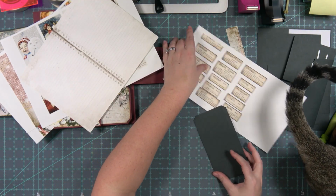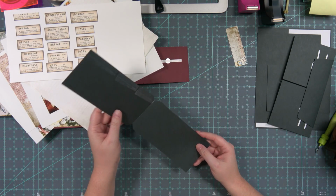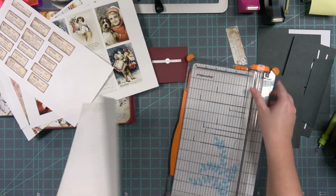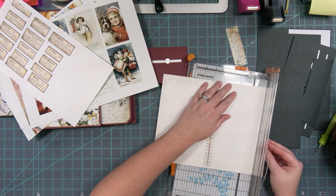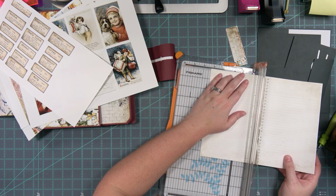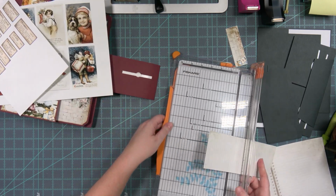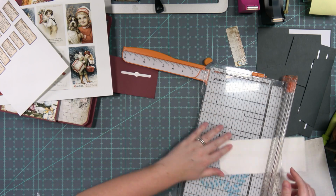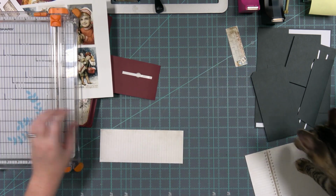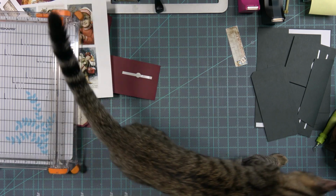All right. So for this, we need two pieces that are 3 1/4 by 6 3/4. All right. So 3 1/4. And then 6 3/4. There isn't a 6 3/4, so I'm going to have to go over to the big computer. So there's no perfect trimmer. Every trimmer's got some drama.